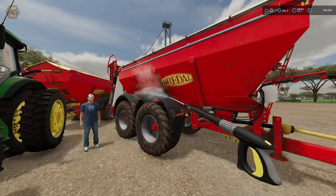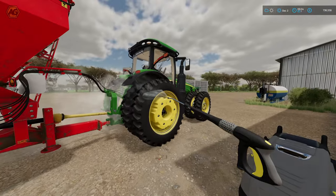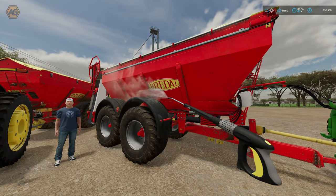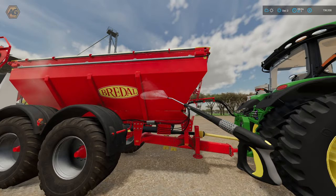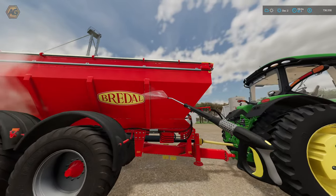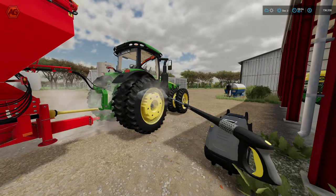There he is. I've never seen a happier man just washing his tractor. Is there anything he loves more? I love my wife more, but only just. This comes a close second. Close second to pressure washing.